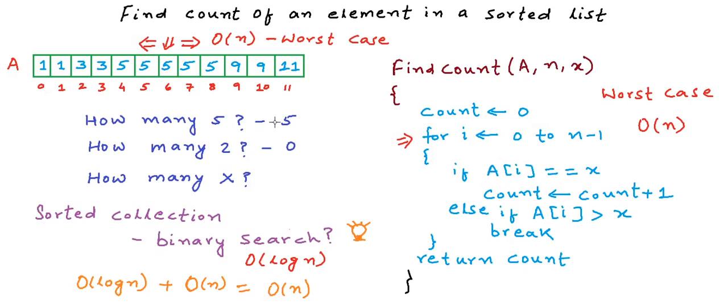Well, if you remember from our previous lessons on binary search, we can write a binary search to find out the first occurrence of an element in an array. And similarly, we can write a variation of binary search to find out the last occurrence of an element in an array. And this forms the basis of our third approach. And I'll clear some of this and make some space.